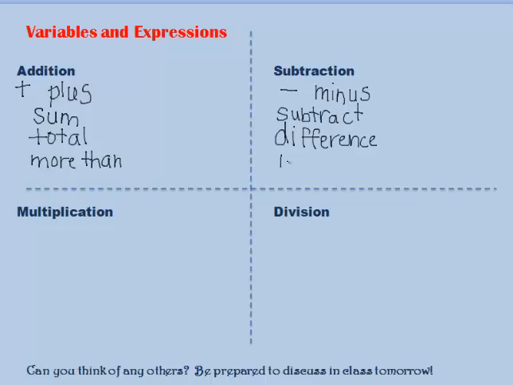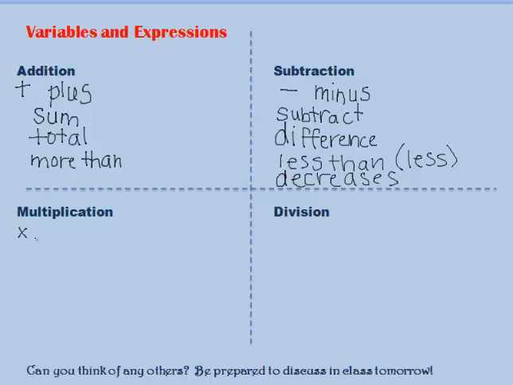And then if you see less than, so 5 less than x. Another way that you'll see it is just less. So 5 less x. Now the order is going to be different when it says less than or less, and we'll talk about that in a little bit. The other word that I think of is just decreases. Again, these are just a few words that you might see, so I want you to be thinking of some as well.